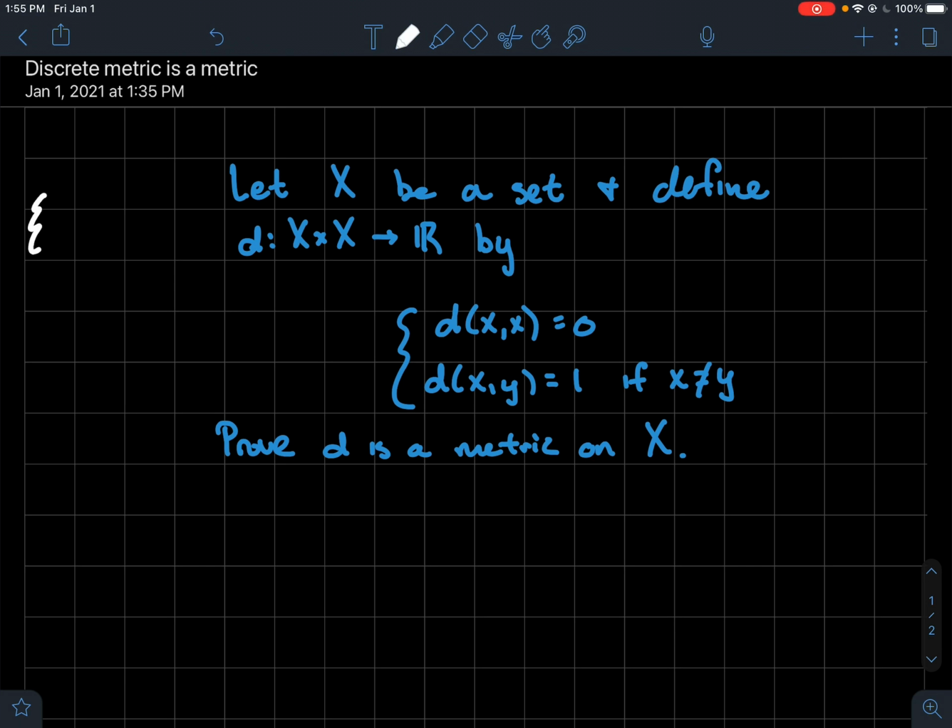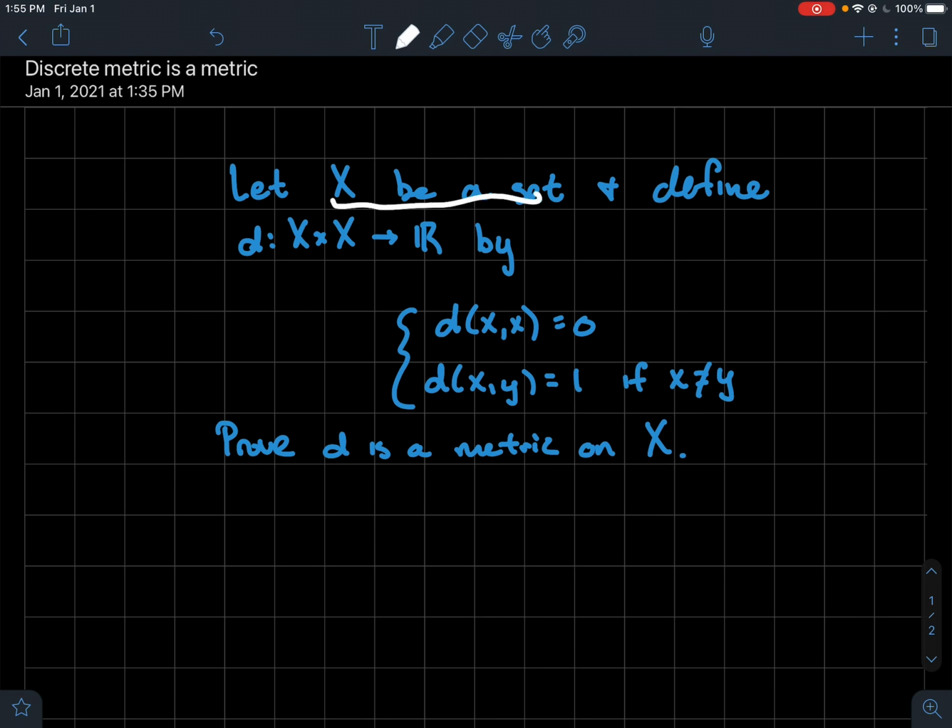So what if I didn't have the real numbers, say? What if I just had a set with some letters like A, B, and C? How do I put a distance on that set? What are the properties of a function that allows me to call it a distance function? And so again, that's a metric.